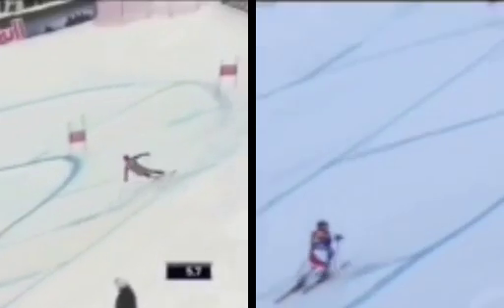Kitzbühel is an amazing track. Come out of the gate and immediately flying off the Mausefalle. What's more amazing is how — Bode this year using the typical hands-at-the-boots style — Didier is in a full tuck, in the air. That is crazy and impressive. Bode has to stand up to absorb the impact. Didier in a high tuck. No wonder he won.